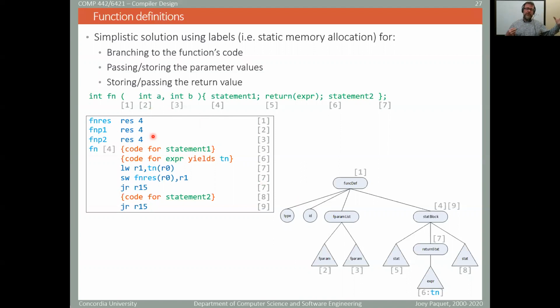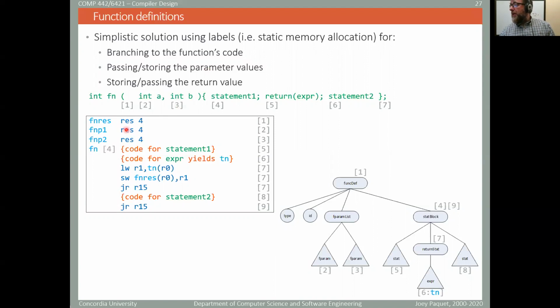Before the function that is calling this function branches, it is going to put the values of the parameters inside of these memory cells. When you branch upon this function, it assumes that these values have been copied into these memory cells. It's expecting its parameters to already be there.